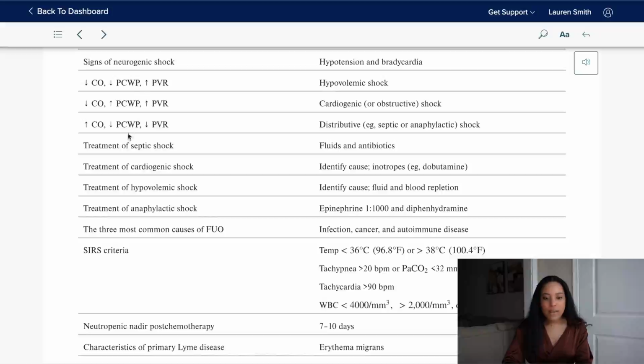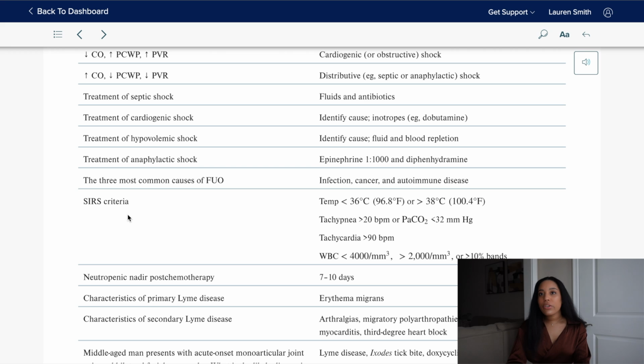Another thing that I love about this textbook is the rapid review. I actually used the rapid review in this book the day before taking Step 1. So it's nice to see that they've continued on with the rapid review in First Aid Forward. You can see the one side has not really a question, but along those lines, and then the other side is of course the answer. I think it's really great because you can also cover one side of the screen just to make it more of an active recall review.